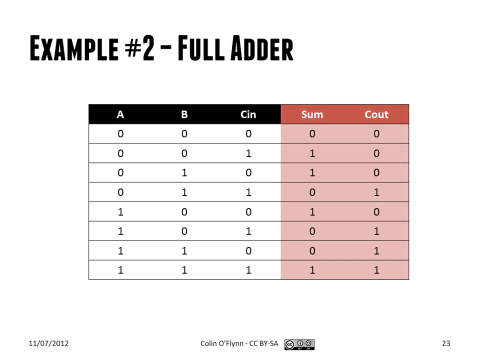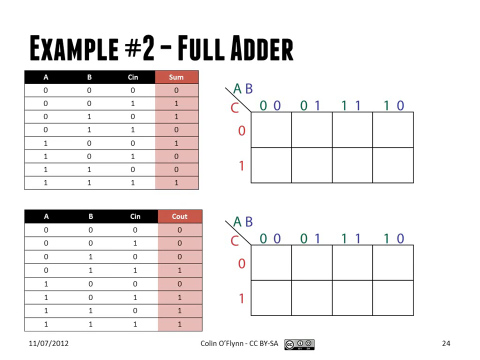If you have more than one output, that's fine. And what you do is you split it into two problems. So we'll make K maps for each of these outputs. So the sum output will have 1, and the carry output will have another K map. So I'll take the truth table, and again, this is from when we showed the truth table for the full adder. And I'll copy both of them down like this.